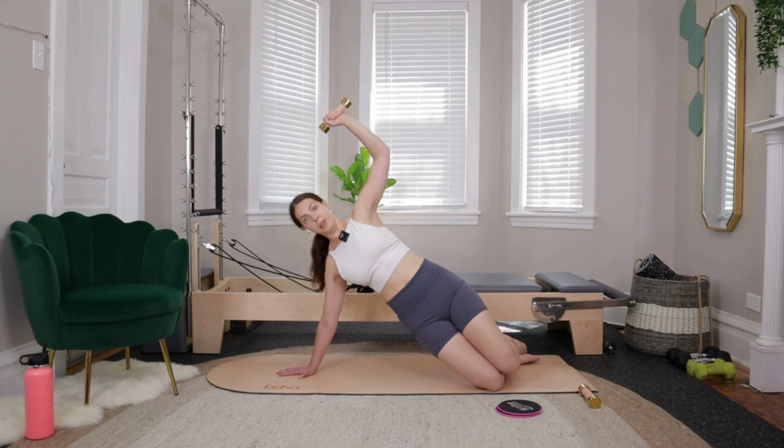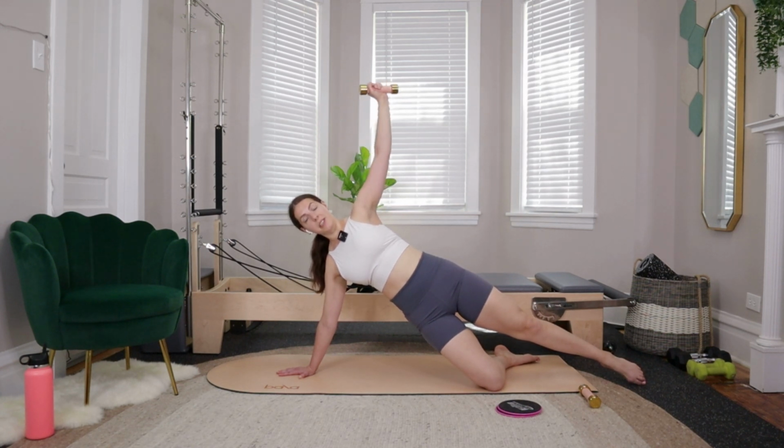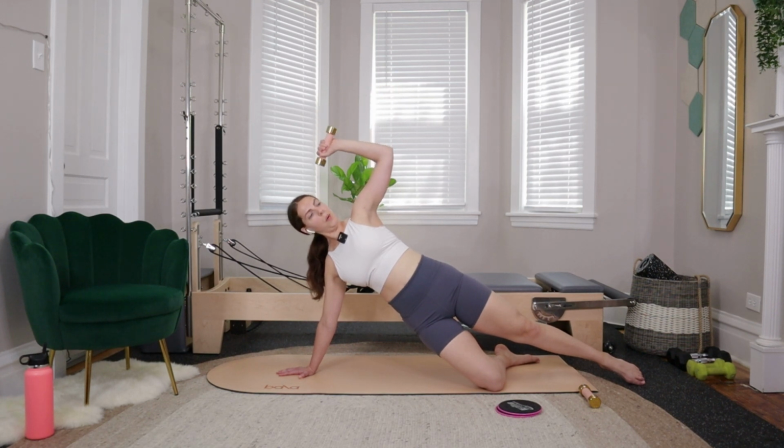Now, if you feel like you can do a little bit more right here, let's take the right leg and reach it out towards the top edge of our mat. Good. If you need to readjust your stance in this side plank, just readjust. For me, I always end up with my shoulder a little bit behind the wrist, and that's okay. If you feel good there, take it there. Let's go for 4 more. 4. 3. 2. And then last one. Good.